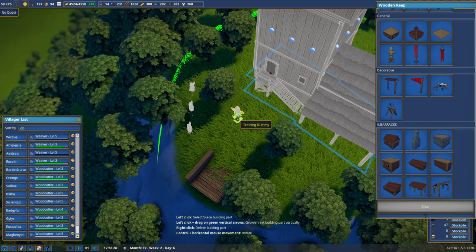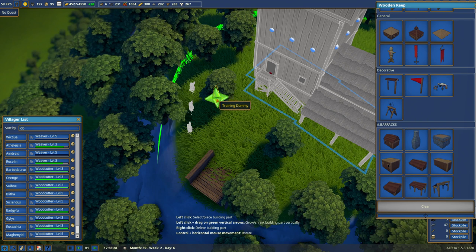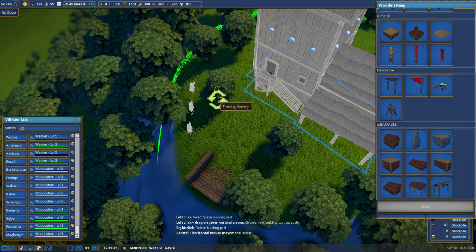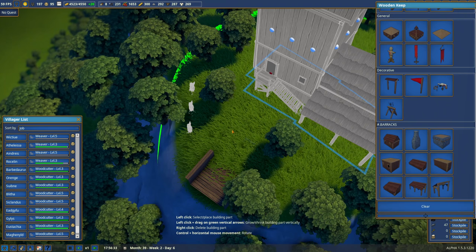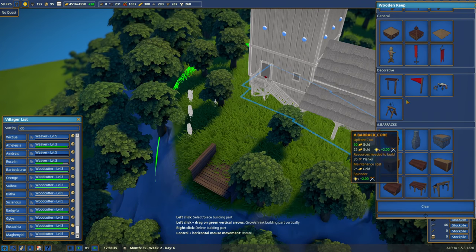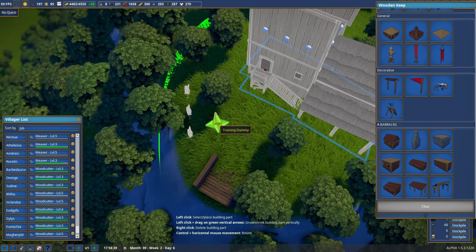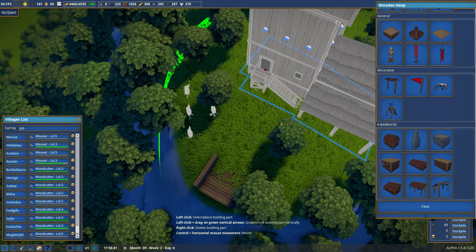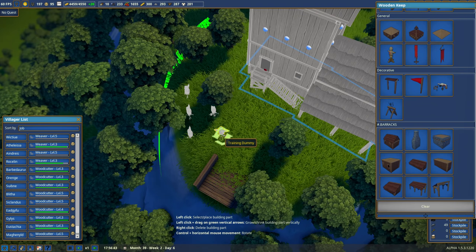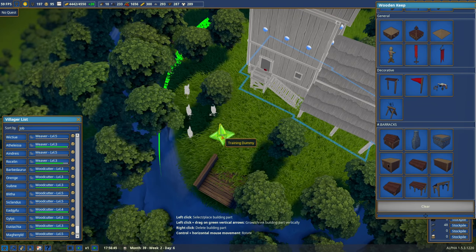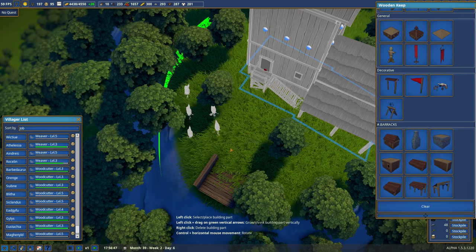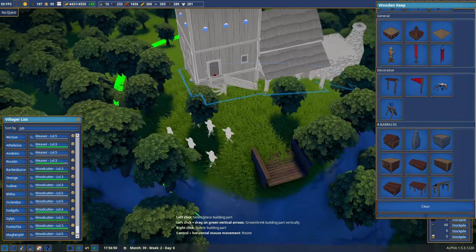I can try to put a dummy right over a tree and see if it takes it out. I don't think it will, but we can give it a try. That might take it out. You never know. Or it might just get built right next to that tree. And let's put another one here. Let's put another one here. Six should be enough. Or do I want to put two cores in? Well, I'm going to have to do more dummies for the other core anyway.